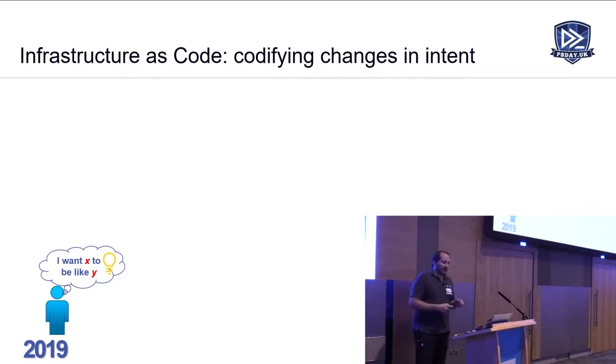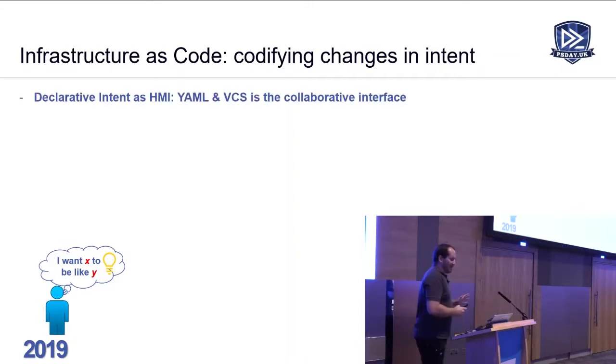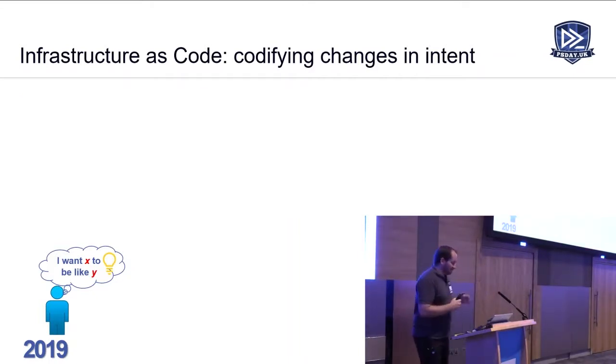So I will get back a bit to infrastructure as code. Everyone's familiar with infrastructure as code? Yes, hands up if you're not. Not familiar? Oh, everyone's familiar, okay. I'm just going to go a bit faster then. What I was saying is we want to declare the intent. So I'll rewind a bit.